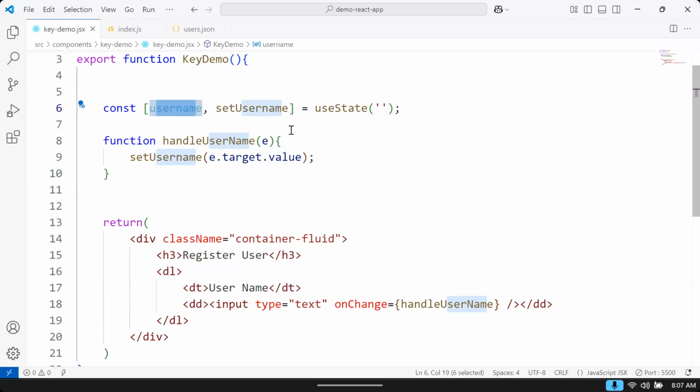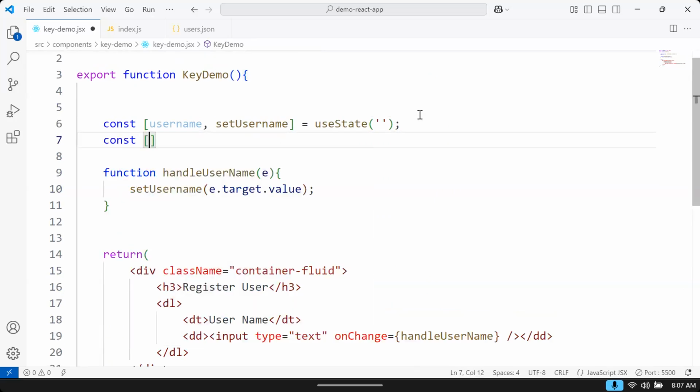Okay. Now I have to verify whether that username is matching or not. We will use another constant: status message, setStatusMessage, useState, and that status message is also empty.